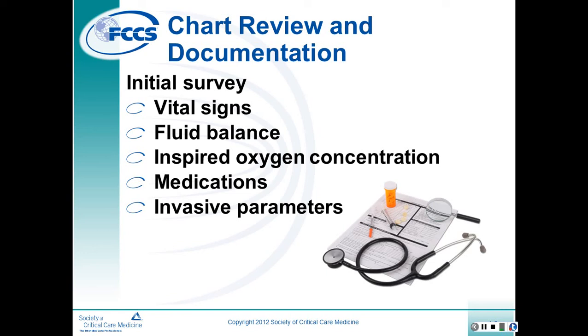Have their oxygen requirements been going up? All right. Again, if somebody has not had any increase in oxygen requirements and suddenly is short of breath, that may change my thinking to something more like coronary disease or pulmonary embolism. But if they've slowly required increasing oxygen, I might be thinking more things like progressive pulmonary edema or pneumonia or so forth. Any medications that have been delivered. Again, I'm not interested in the 25 they're taking at home. I'm interested in the ones they've received very, very recently prior to this event. And then if you happen to be in a monitored setting, such as a step-down unit or ICU, you may have other things, such as the pulse oximeter, or someone may have a central line in which you would know their CVP or something like that.